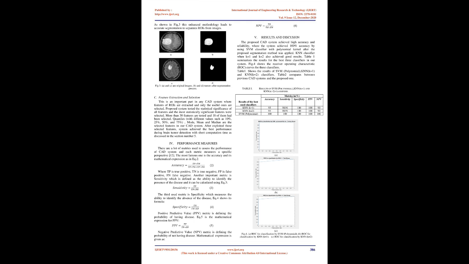A. Database. The used MRI images in this proposed system were obtained from an available online database on the Kaggle website. This database consists of 2 files. The first one is the yes file, which has 155 MRI images with tumors, and the second file is the no file, which has 98 MRI images without tumor. We used 170 images from this database, 85 normal images and 85 abnormal images. In our system, around 75% of images were used as the training set and 25% as the testing set. Fig. 2 shows a sample of MRI images from this dataset.